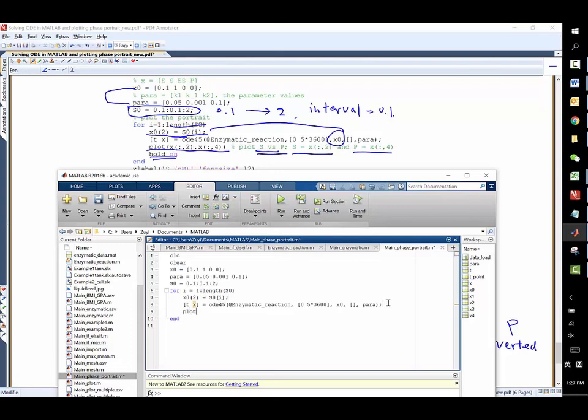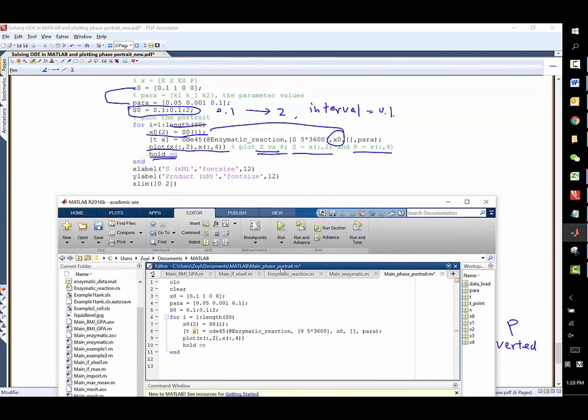After that, we plot the substrate versus the product, and then we put hold on, and then here's the x label, s label, right? So we get substrate, right, and then we put the font size here, 12.